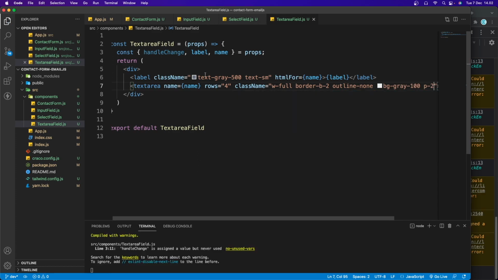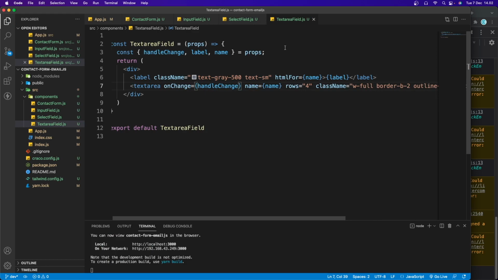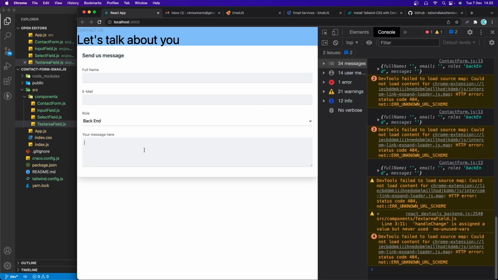All right, I think we're done here. Let's see. Oh, we need to put the onChange, right? So let's say onChange, set it equal to handle change. All right, so let's go into the browser, and here we go.